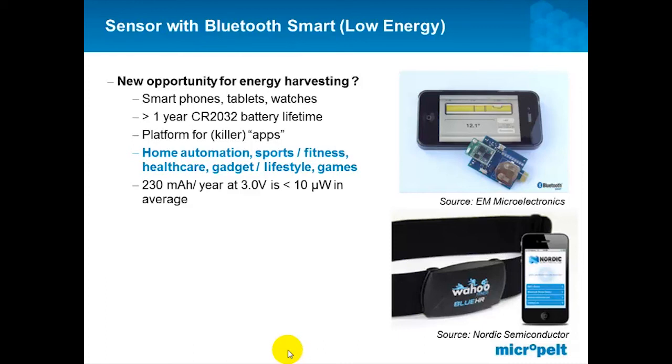Also, maybe thanks to the introduction of Bluetooth Smart. Bluetooth Smart, available tomorrow everywhere, in all our smartphones and tablets, whether you like it or not, simply in. And now I can create sensors which only need one button cell battery a year. It's an average of 10 microwatt. So for energy harvesting, a possible good fit. I can make all kinds of funny and useless applications now. A sensor in my coffee mug telling me via my iPhone, drink your coffee. Nobody needs it, but technically it can be done. Also without batteries.